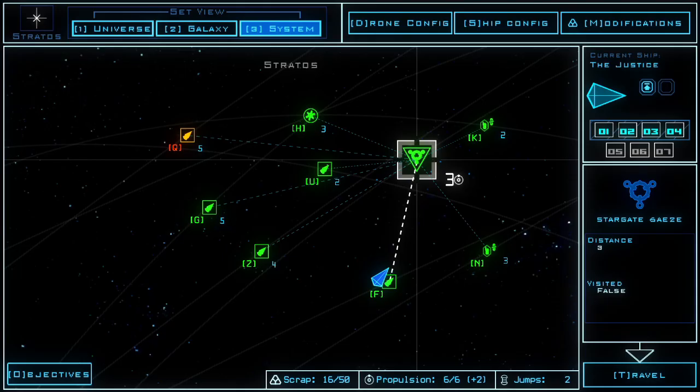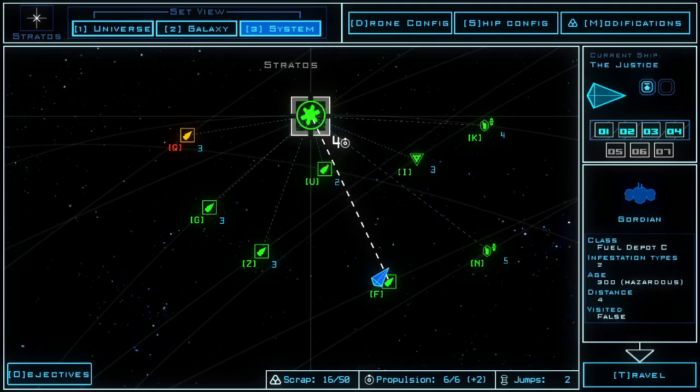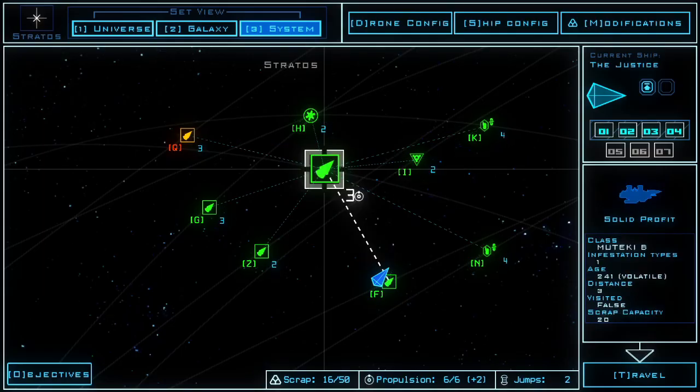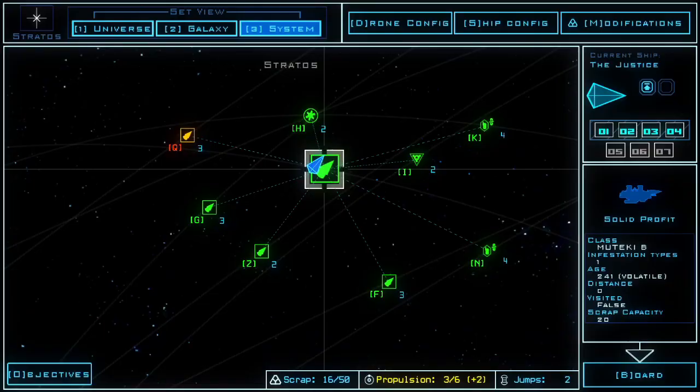So if I go here first to another Muteki, believe it or not, then to here, that would be 5. That would leave me enough to get to the Stargate if I want to jump. So I think I'm going to do that. Yeah. Yep. That's what I'm going to do. After.